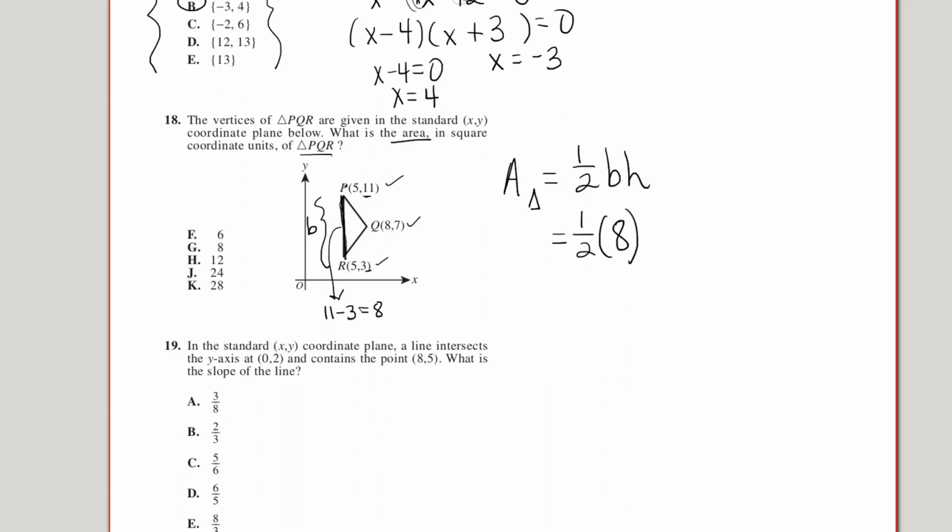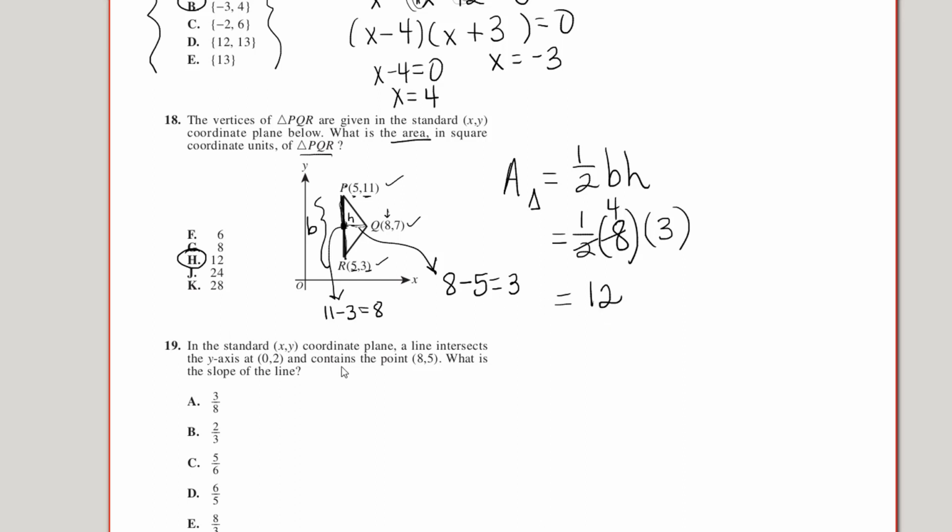Now what about our height? If this is our base, our height will be right here. And you may say, well, I don't know what h is. Well, we can look at that. I can figure out what this is, but the difference is along the x, the change in x. And we know this point has a value of 5. Any point along this line has an x value of 5, to Q, which has a value of 8. So h is going to be the difference between 8 and 5, 8 minus 5, which gives us 3. So our value for h, for height, is 3. We can simplify here and we get 4 times 3, which is 12, and that is answer choice H for the area.